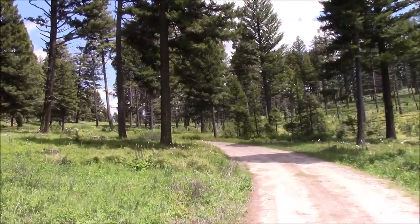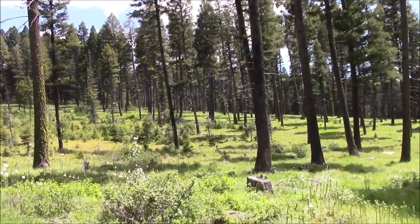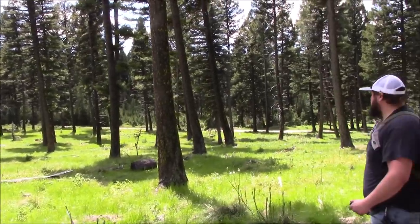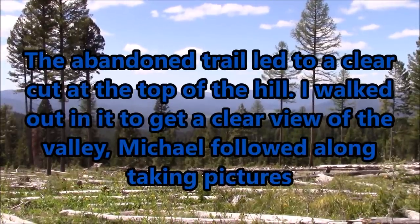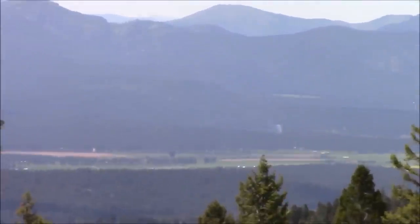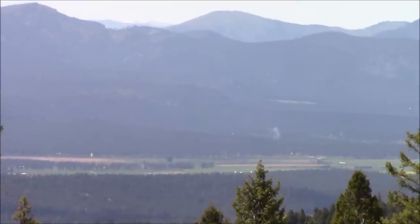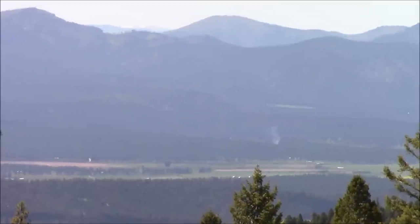Back that way is where COLOMA and camp is. There's a ridge line behind camp, and as you can see, a lot of timber has been removed from this area, so it's really wide open, easy to see anything for a long distance in here. This is the edge of COLOMA, and we're going down over that way. Now we got up on top of that next ridge. There was a little, I guess it's probably fire access or something that went up to the top of it. And there's what's down below us, about 9 miles away. Some farmer land and the access road going in through the bottom of the valley. So there's your tremendous distances thing.